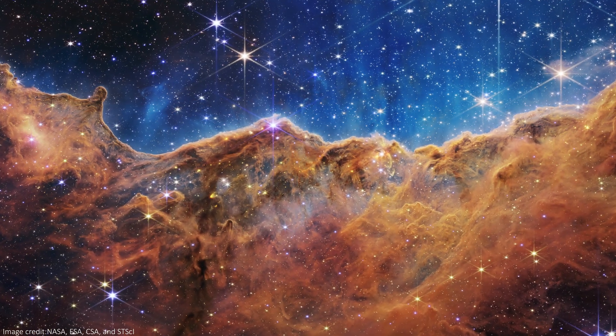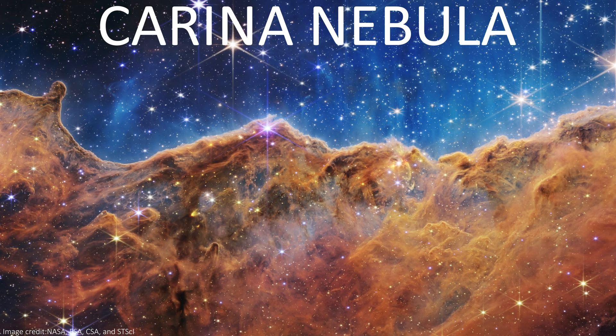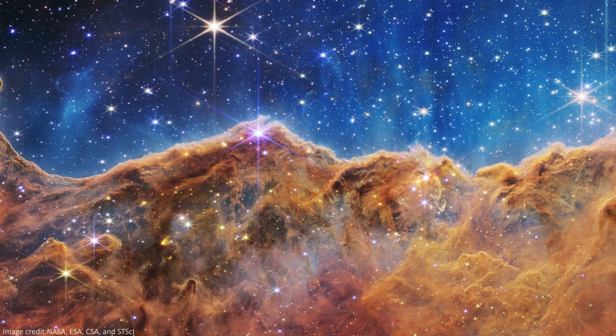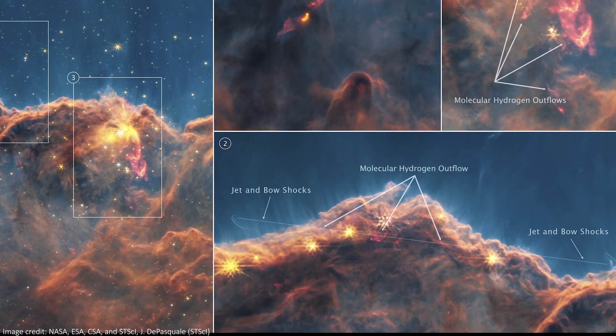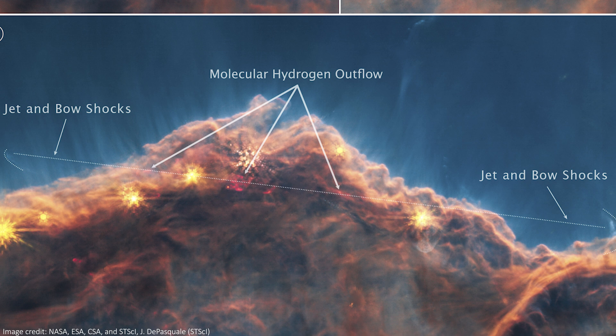Finally, we have a very quick update to one of the most famous JWST images that was among the very first to be released — that's the Carina Nebula. Having been able to spend more time with the data and looking at one wavelength of light in particular, scientists have been able to identify another two dozen or so outflows of molecular hydrogen. Using light that has a wavelength of 4.7 microns, they've been able to locate these fountains coming off of young stars in the image. Molecular hydrogen like that present in these jets and outflows is a vital ingredient for new stars and acts as a great way of identifying these star forming regions.